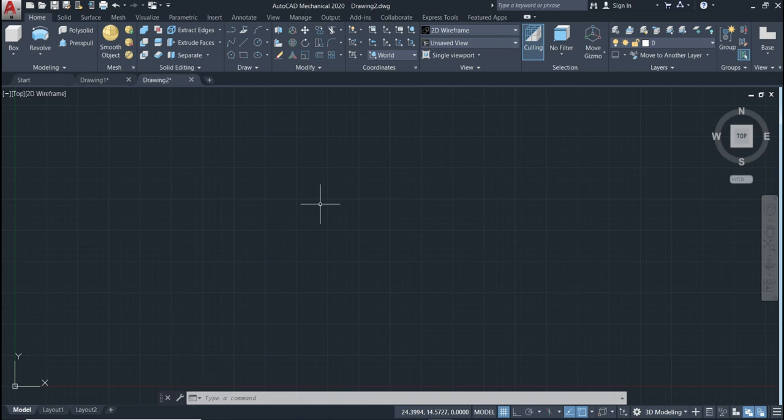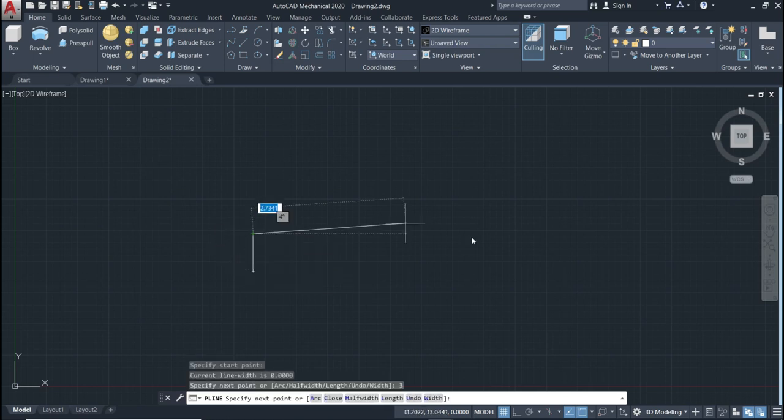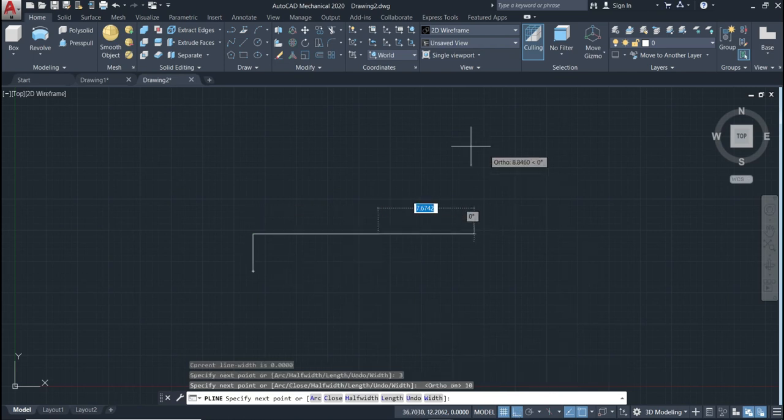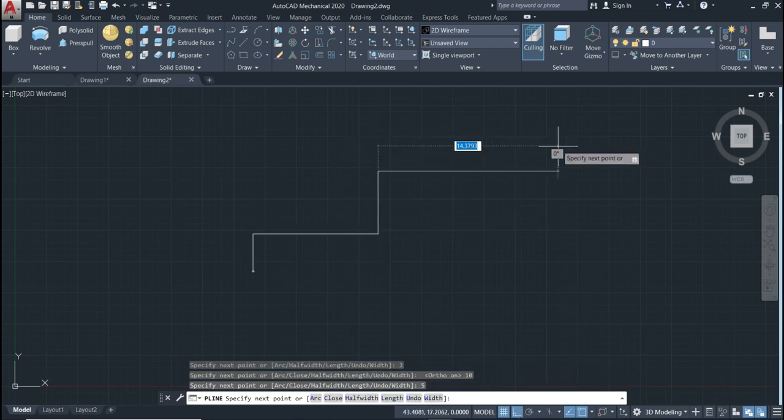Let's just make an example here and see how to use these commands. I'll make a polyline drawing and start here. Just a quick drawing before we start using this. So this is right, I'm going to adjust it. Good.